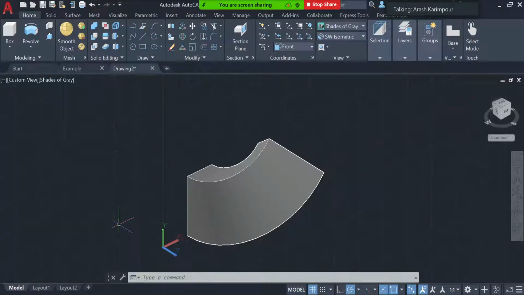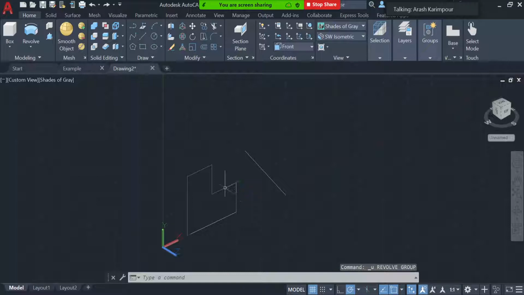So up to this point, what we did is that if I do the Control Z, we have the polyline, and as I remember when I started to draw the cross section with polyline, and we rotate that. Now I want to show you what happens if I don't have a polyline. What would happen?